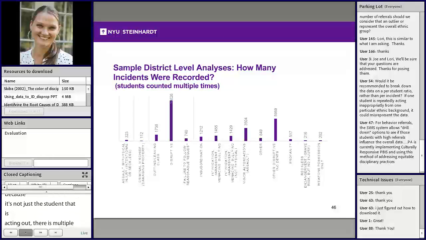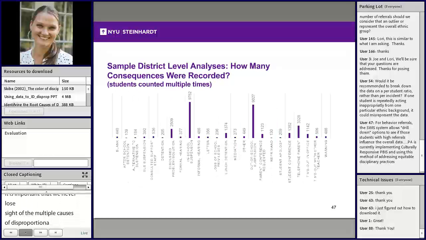Research shows us it's not just the student. There are 7, 8, 9 more things that are contributing to why this moment happened within a school that allowed a particular student to be labeled as disruptive, and especially when it becomes a conversation about race and discipline, it's important that we never lose sight of the multiple causes of disproportionality.